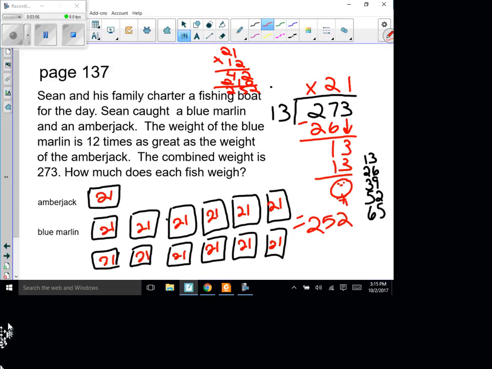I know from fishing that just bringing in a 21-pound fish is a serious haul. But I can only imagine bringing in a blue marlin. You have to check that out. Go on Google and Google a giant blue marlin, and they are enormous. You'll see that 252 pounds is a serious fish. Okay, let's try the next one.